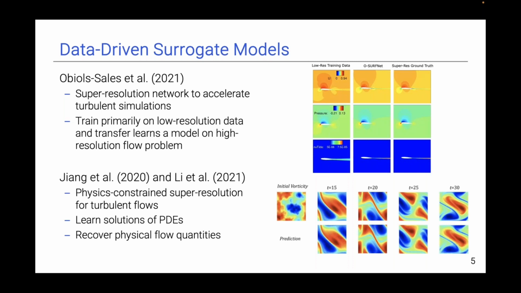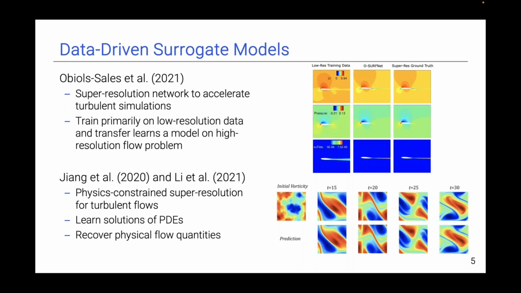Here in this work, it's a similar idea. These authors focus on physics constrained super resolution networks for turbulent flows. Traditionally, the work has focused on finite dimensional mappings, so images which have a finite number of pixels. However, these authors are trying to extend that to infinite dimensional function spaces, which are critical for solving PDEs, having certain properties like integrability, continuity, differentiability, and so on. These are things we require in the solutions of PDEs.